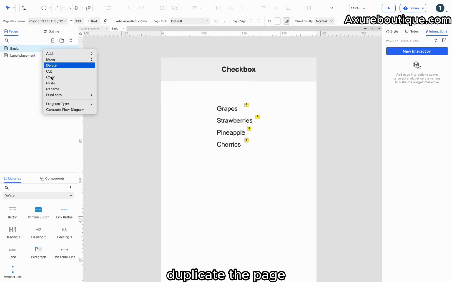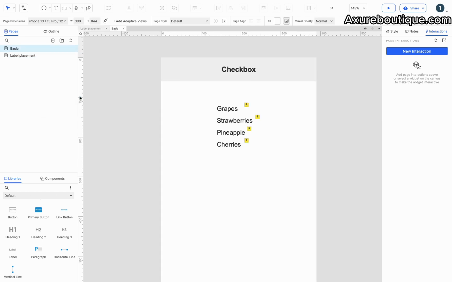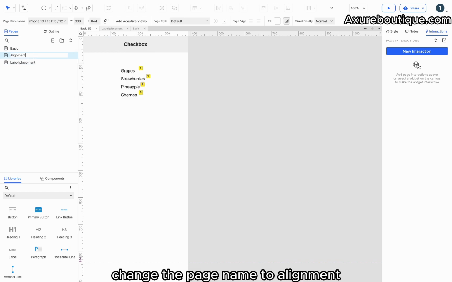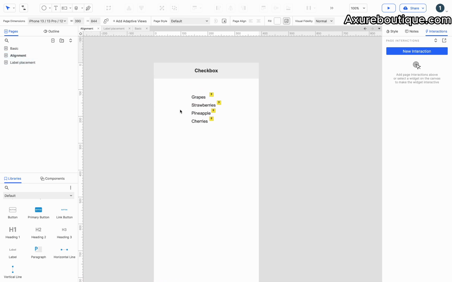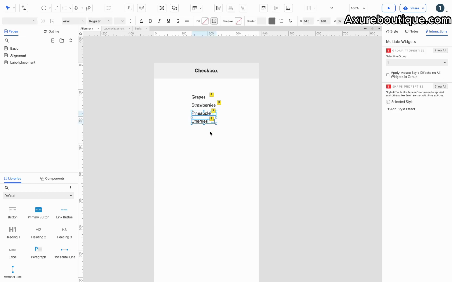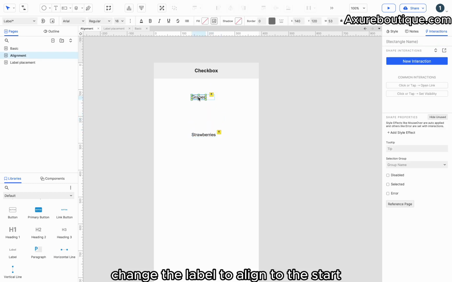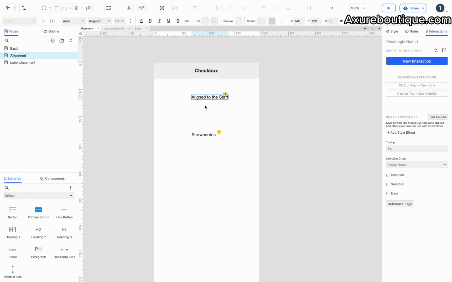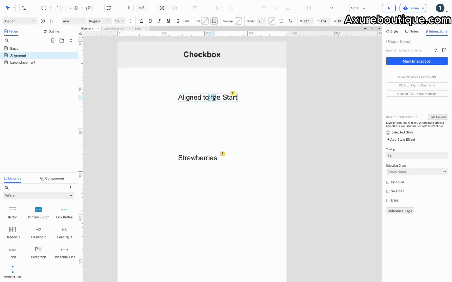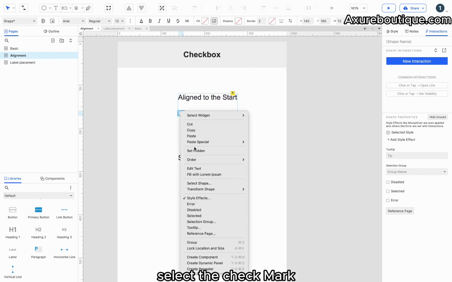Duplicate the page. Change the page name to alignment. Change the label to align to the start. Select the check mark.